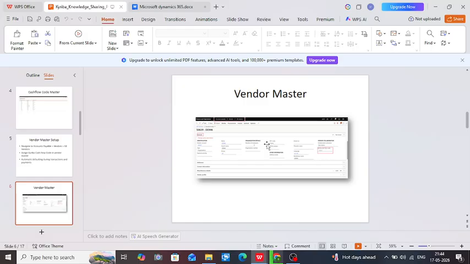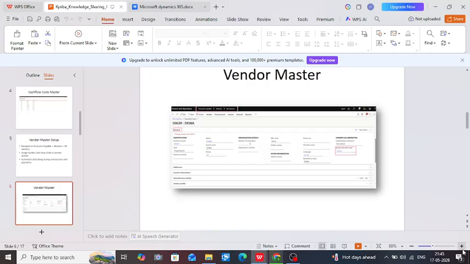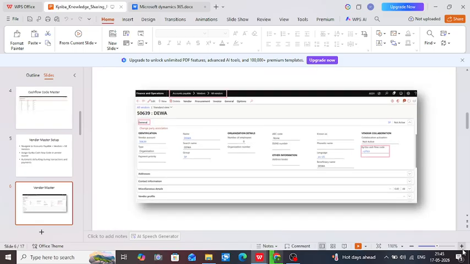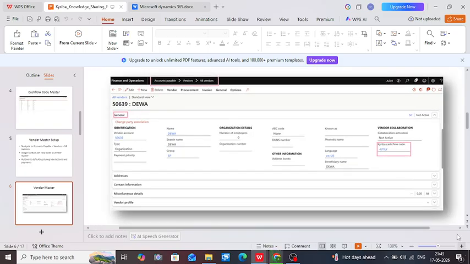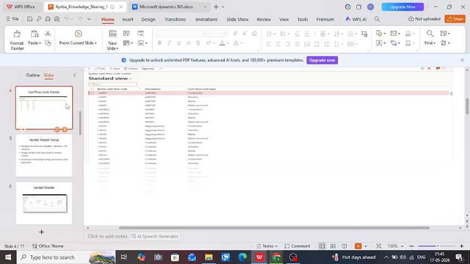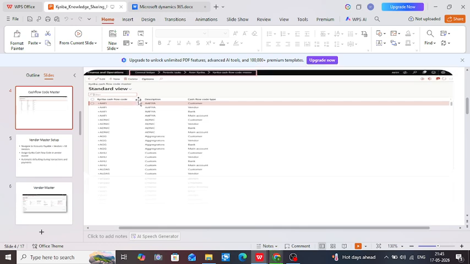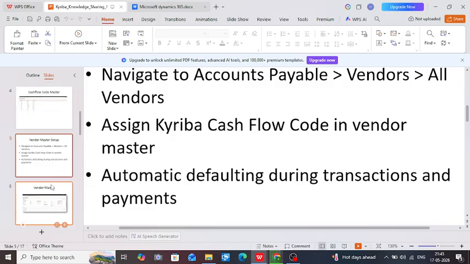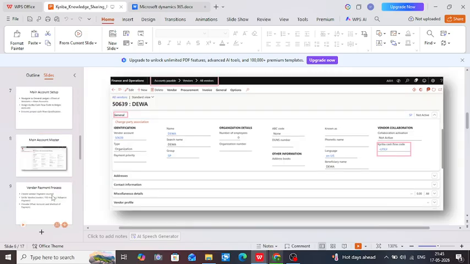The screen might not be very clear, but you can see the Kyriba cash flow code. This is the picture, and the screen will look like this.